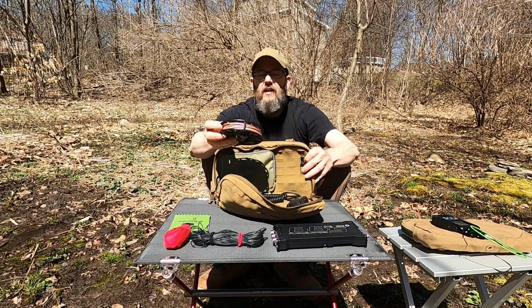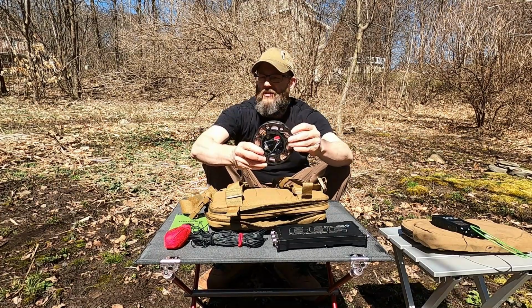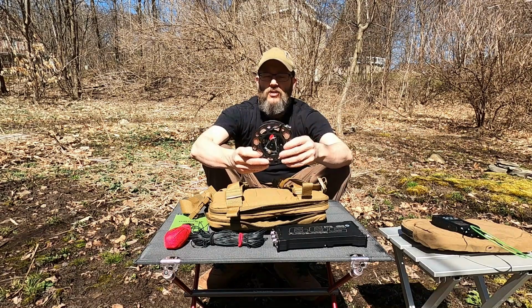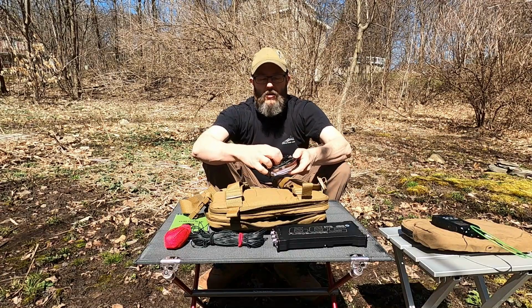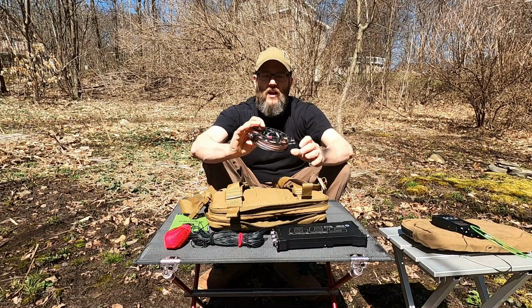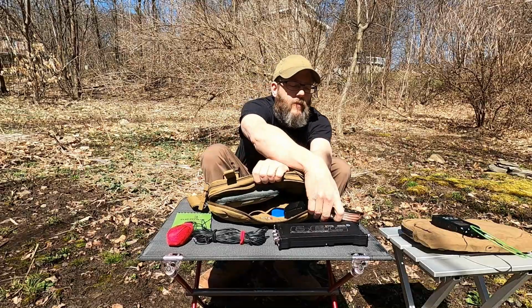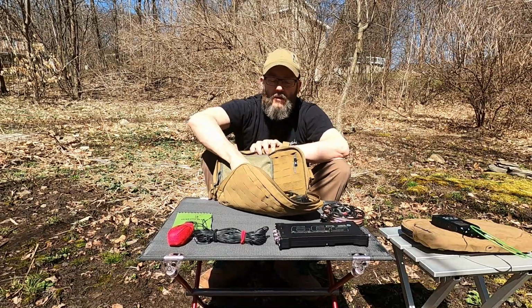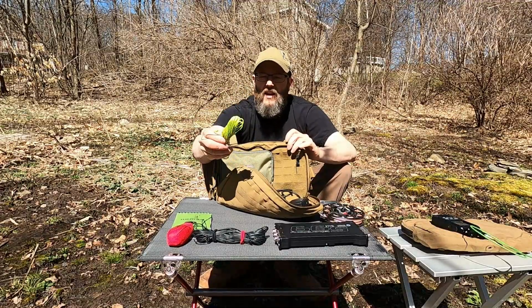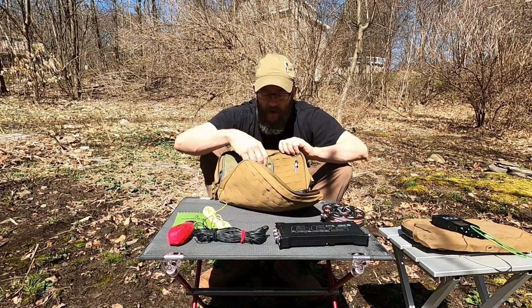I have a reel. I think this is 33 feet of RG316. It's on a 3D printed spool from, I think, the QRP Store. This thing's pretty cool. It's got a little reel on the back. You wind this stuff up. If you've ever used this coax before, it can be kind of a nightmare, and this spool makes it real easy to manage. We've got my throw line. I think this is 75 feet. It's real small. It's reflective and it is high vis, so I can see it in the tree. It's real easy to find.